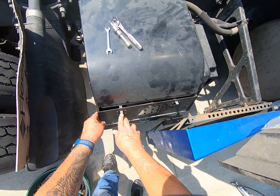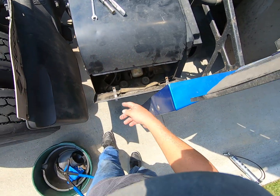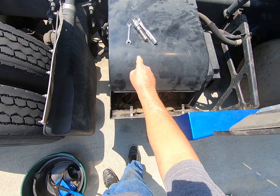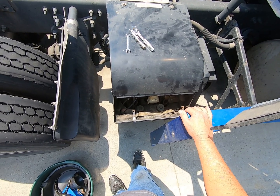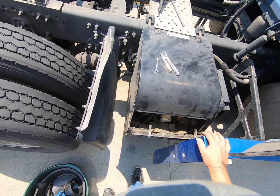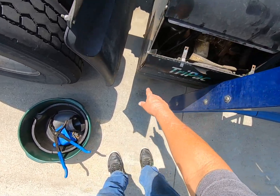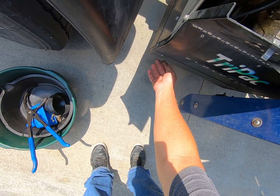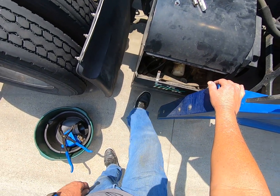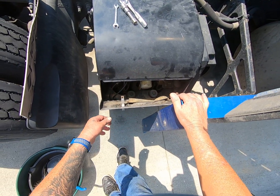Anybody that's having that problem with this flapping open all the time, there's a cheap and easy solution without having to buy a whole new top pan, because like I said, those aren't cheap, and they're hard to find in the junkyard used too, because a lot of guys are having that problem. These screws work loose. If you don't torque them down, you ain't paying attention, that pan falls off. A lot of guys are buying those, or they just leave them off. I don't like doing that because then it gets all grimy in there.